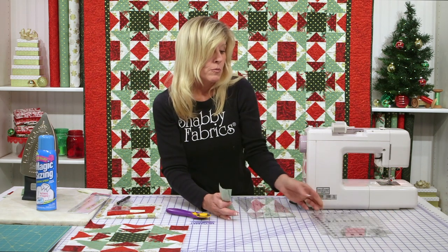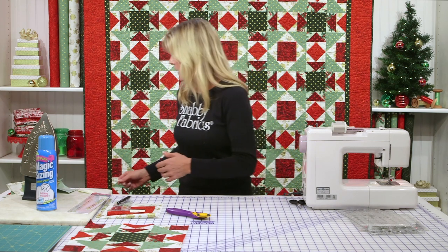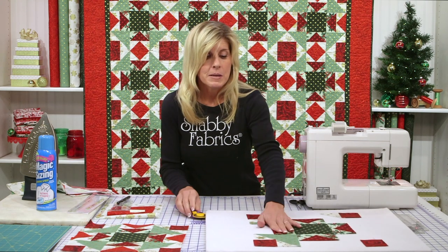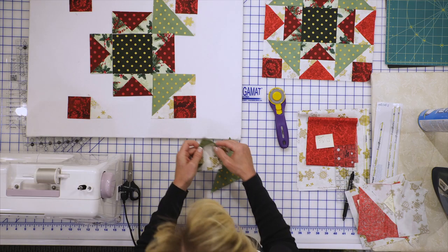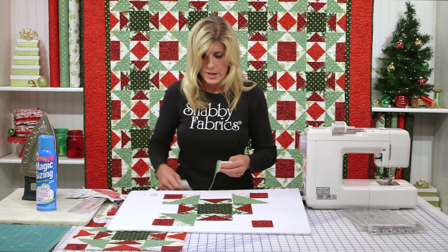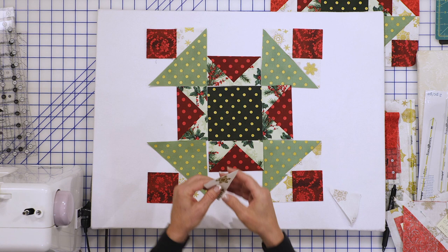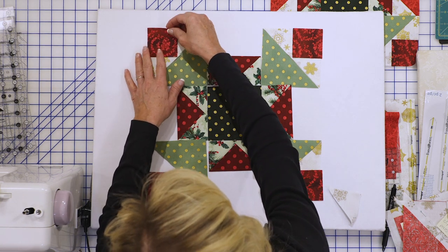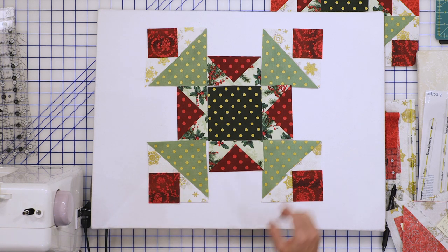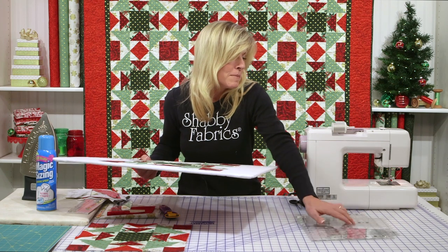Now I like to use flannel design boards. We've cut most of the other pieces out ahead of time, so let's bring out the flannel design board — it's nothing more than foam cardboard covered with flannel. What I love about it is I get to see the block before I take it to my sewing machine to make sure I've laid it out properly. In the earlier days of my sewing I wouldn't lay anything out ahead of time — I just took it to the machine and a lot of times I had the wrong orientation and did a lot of seam ripping. What's missing here are the flying geese, and that's my favorite part about this whole project — getting to use the flying geese ruler is so much fun.